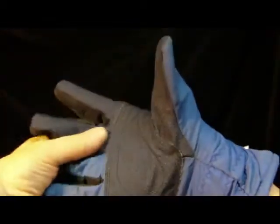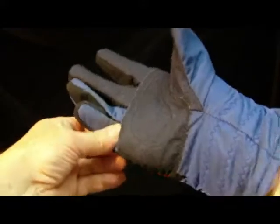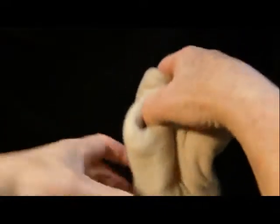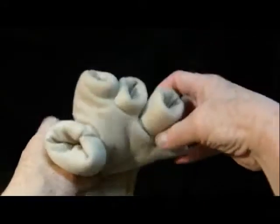Unless the glove is too big for you, or you have a small-handed assistant, you will need to simulate a small hand — more specifically, five thin fingers. Any kind of blunt rods could be used, but unlike your fingers, as you stuff the liner back into the shell, it becomes impossible to tell which rod goes to which finger, and you can't guide them back into the correct shell positions.